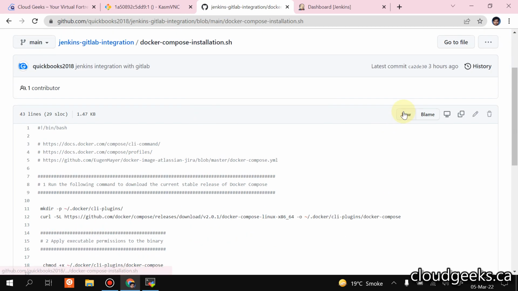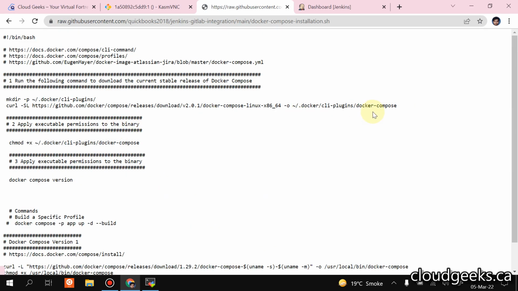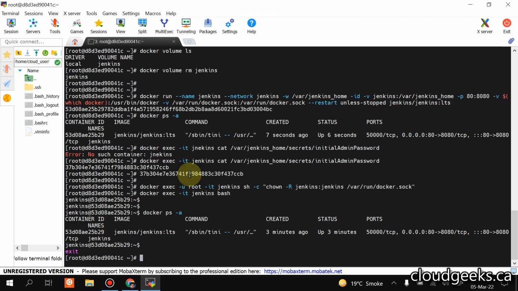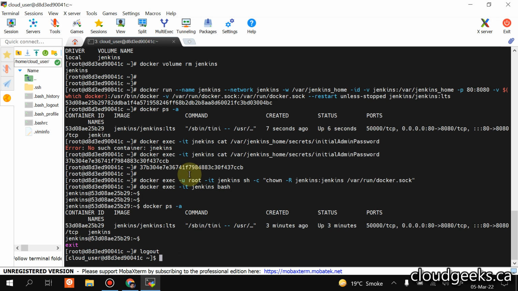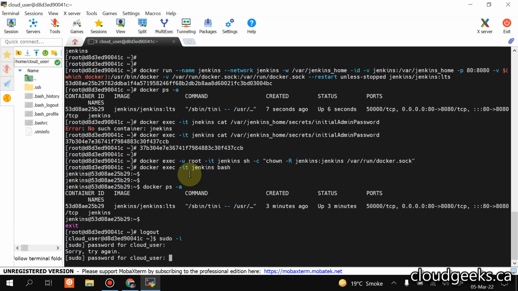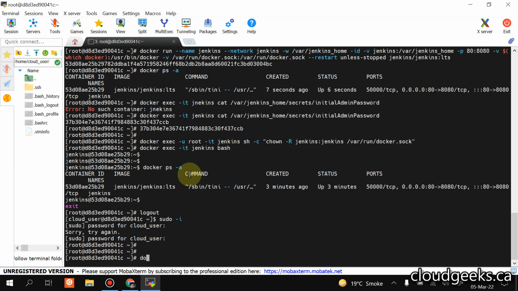What you need to do is nothing. We have already entered into that particular container, and we need, okay, let me press Control D. First of all, I'm going to enter into that container, and I want Docker Compose inside that.